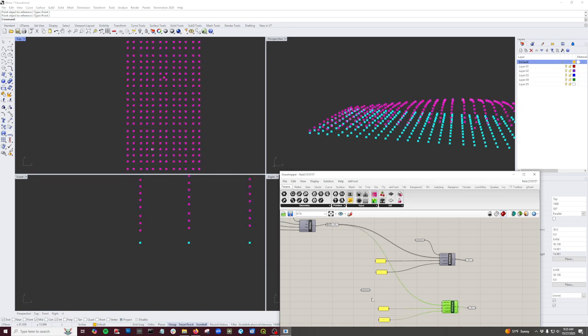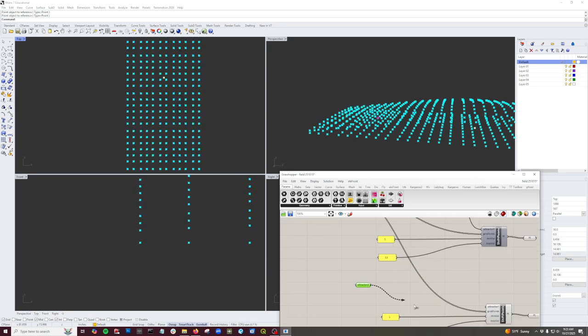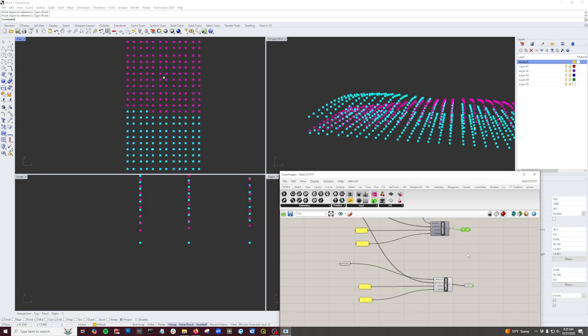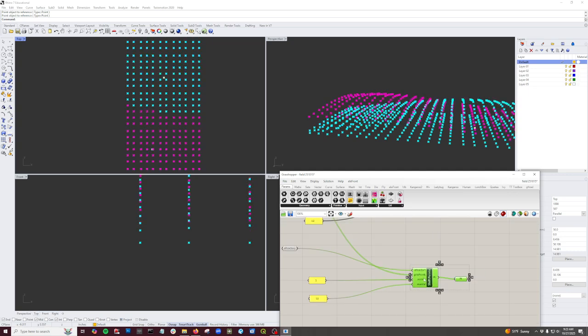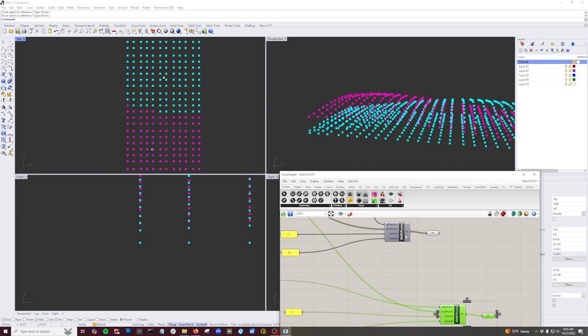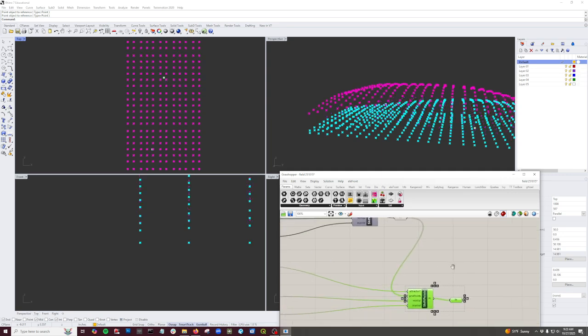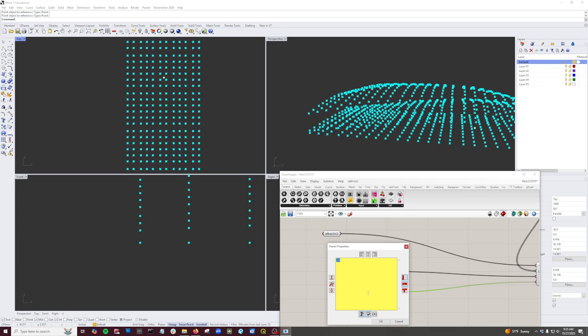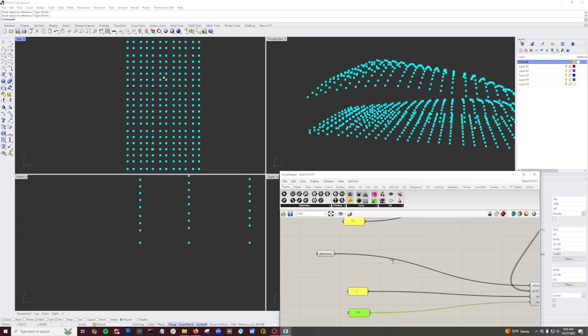And then this one is Attractor 2 to that point, right? But now we have two sets of points, which is not really what we wanted. But what if we just use the output of this one to be our grid points for this one? Cool. So now, right, we're using the effects of 2 attractors.